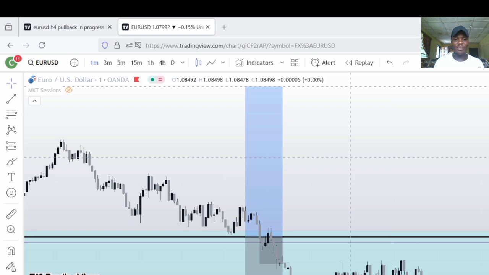So at the time this trade was playing out, I was at the gym, and I saw it happening. Price had come down, and then price took liquidity. I didn't want to miss the trade, and because of that, I didn't wait for a trend change, which is part of the strategy. It is the trend change that lets you know price is now reversing, that a reversal is taking place. But I didn't wait for it.